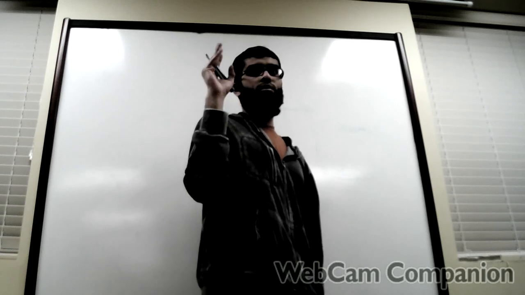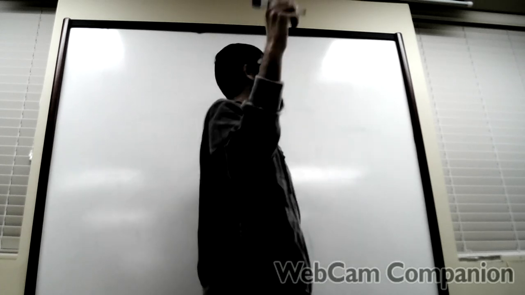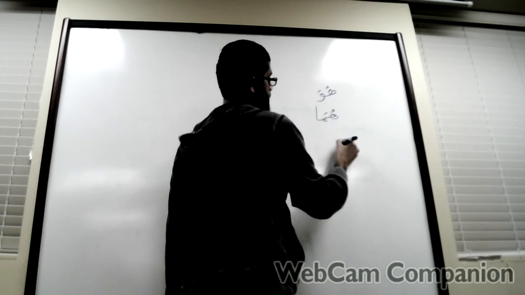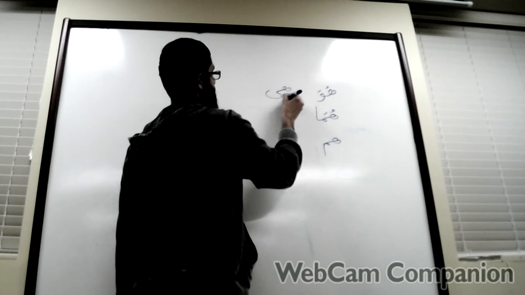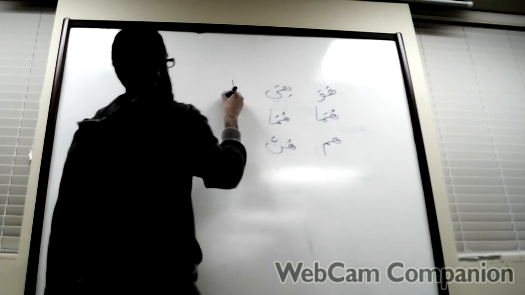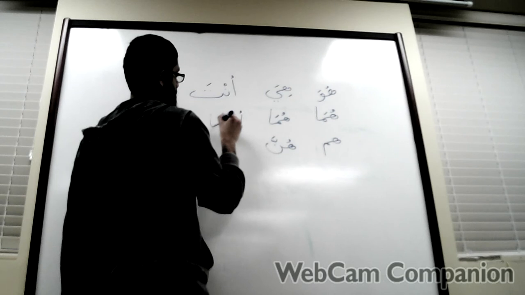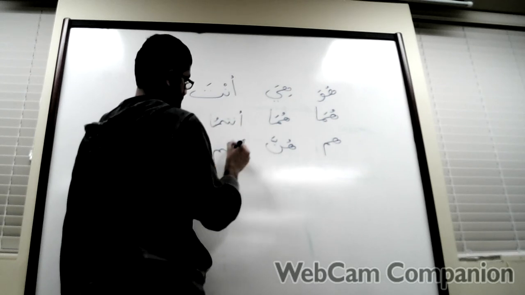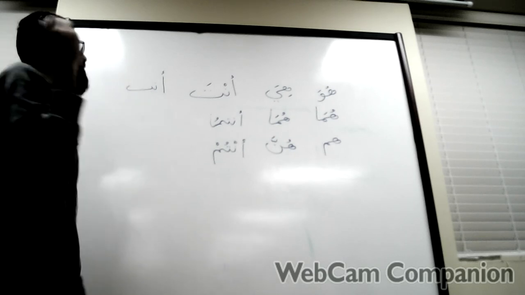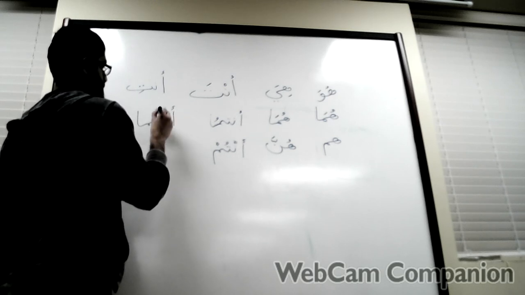The standalone pronouns from huwa, huma, hum. Someone. Brother Anwar, did you guys memorize? Not yet. Okay, let's start from the beginning. What's the first one? Huwa, huma, hum, and then? Hiya, huma, hunna, anta, antuma, antum. Okay. Anta, antuma, antum, and then? Anti, antuma, antunna. And then? Ana, nahnu. Okay. Someone else say it.